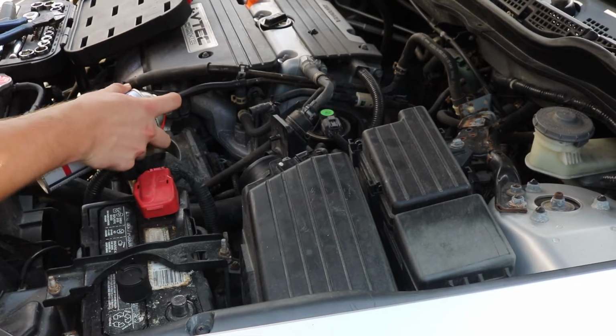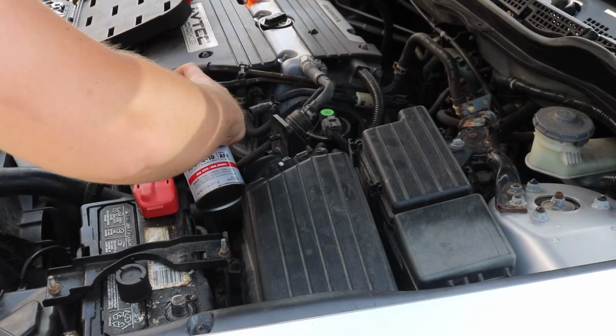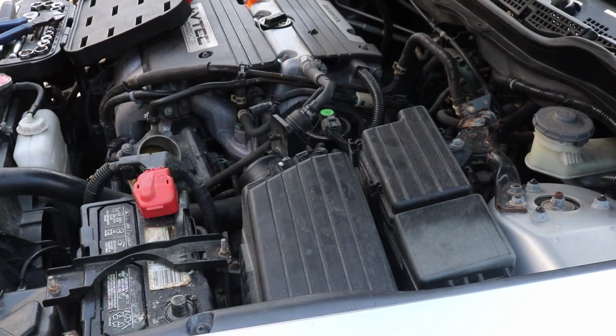I'm just gonna spray it down. Now, usually when you spray this stuff, at least for me, it's a little hard to start the engine the first couple times, but after a while you get it.